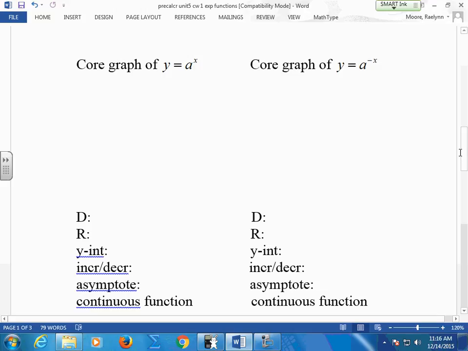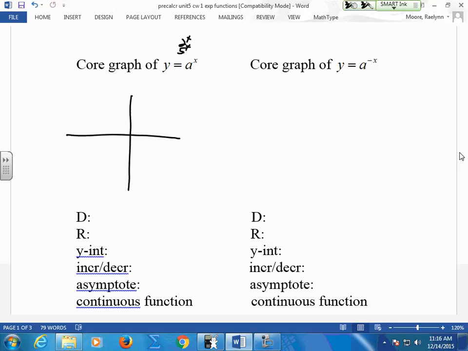We're doing exactly what we just did. It's a little redundant, but I wanted you to see whether we did a 2 or 5 or 100. They're all going to look the same. So basically, your core graph, this was your 2 to the x, this was your 5 to the x, looked exactly the same. So our sketch is going to look like this.